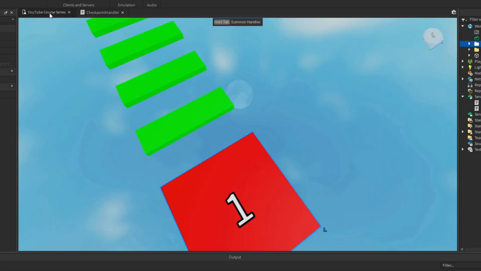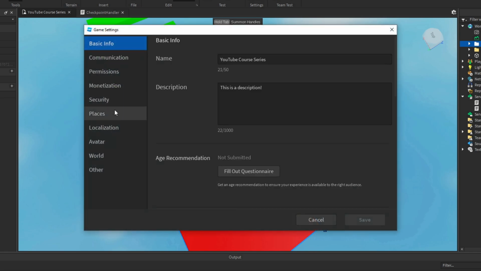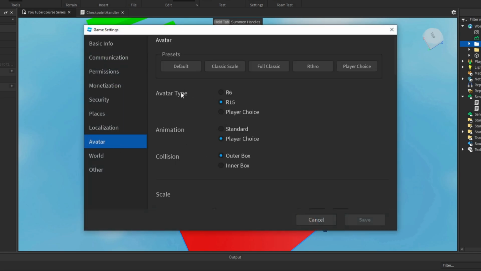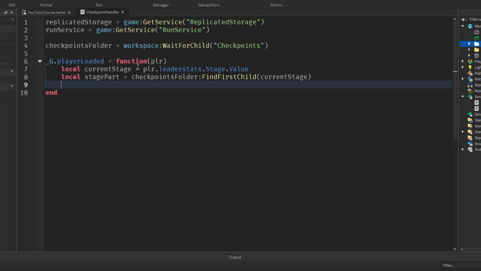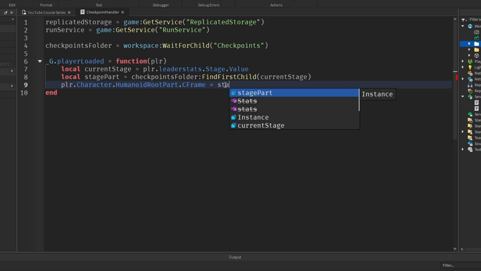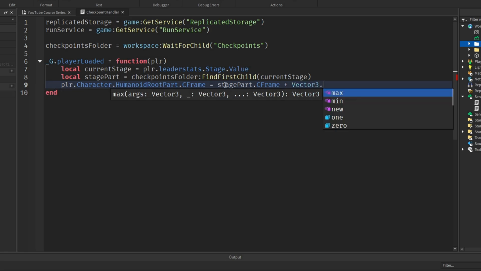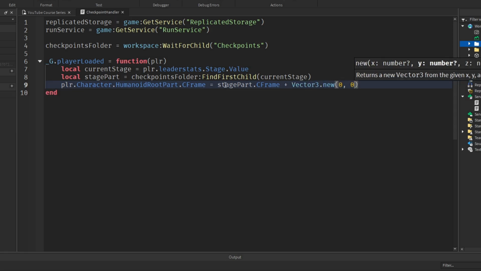Now what we need to do is quickly go into Home, Game Settings, Avatar, and make sure our avatar type is R15, just so we can use the HumanoidRootPart. So we can say player.Character.HumanoidRootPart.CFrame, spelled exactly like that, equals stagePart.CFrame plus Vector3.new(0, 3, 0).